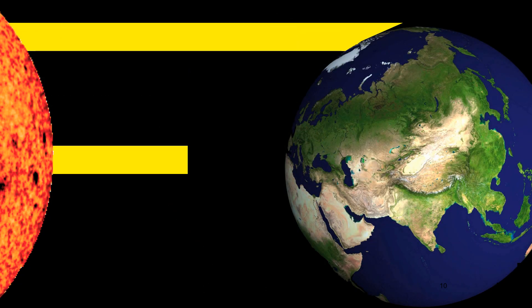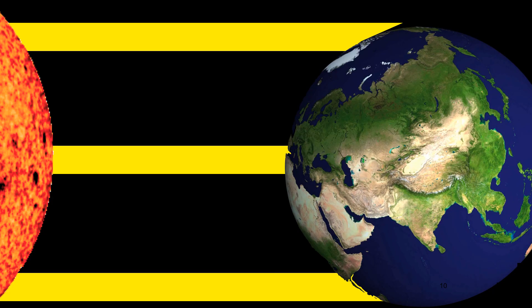The sun's energy coming in at the North Pole, the equator, and the South Pole all have the same width until it hits the surface of the Earth. You'll notice that the North Pole and the South Pole receive energy that is significantly wider when it hits than at the equator. The more spread out the light is going to be, the weaker it gets — that's what we call intensity. Low intensity means less energy from the sun and colder temperatures. We say that the sun at the North and South Pole has a low angle of insolation, causing the energy to be very spread out. Unlike the equator, where it's very concentrated — you have almost a 90-degree angle there — which is why the sun's energy makes the tropics so warm.